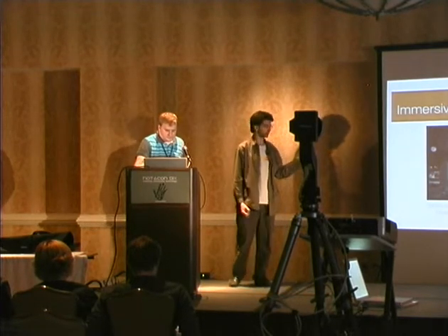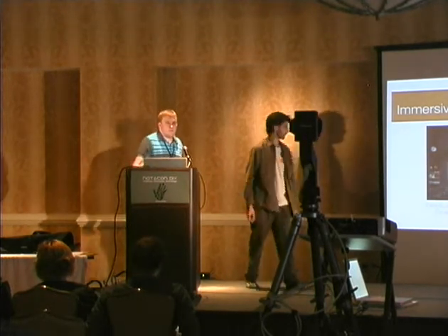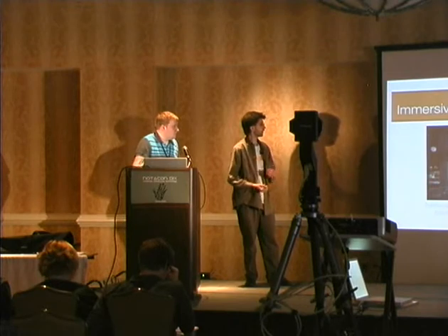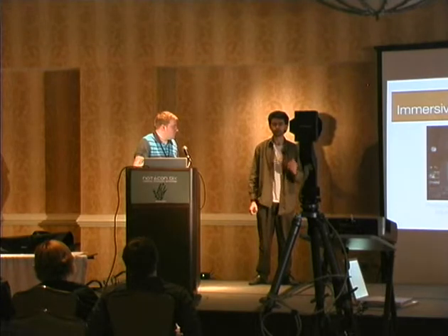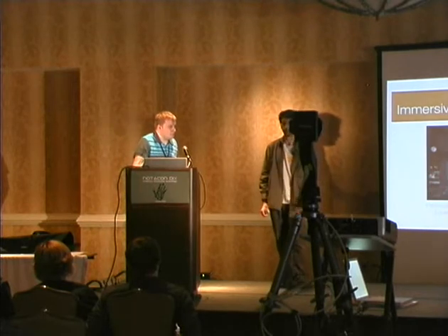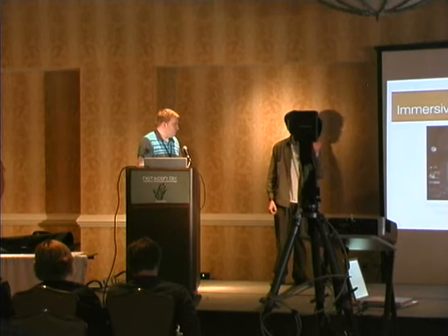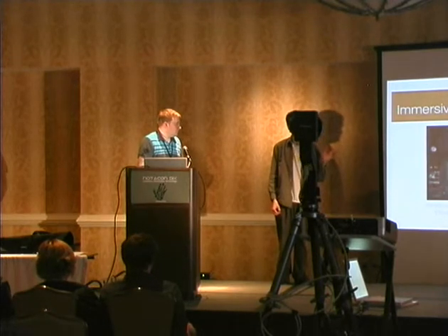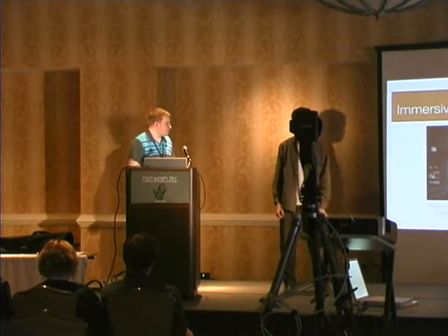Initially, we started out with these funded by the grant. We have that one right there in the center, and I'll show you a demo of that in a minute. Some drawbacks to this were obviously the expense. Additionally, it needs to be very stable in order for it to scan without the lines jumping up and down. So we've had some stability issues with that. It takes a long time to do a high-resolution scan since it is only scanning one line at a time. And depending on the shutter speed, you might get between 60 and 100 lines per second. So it takes several minutes to rotate around the room.